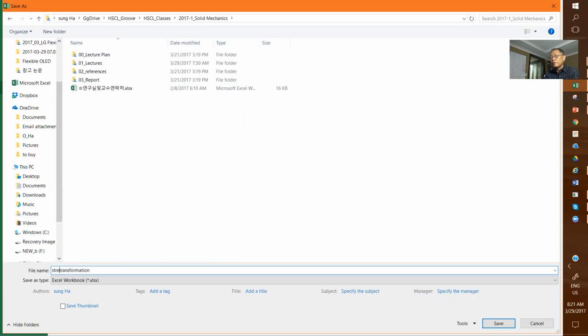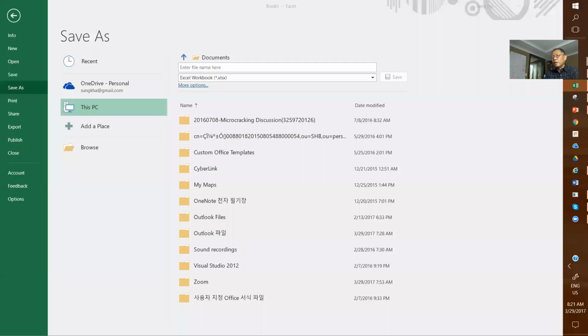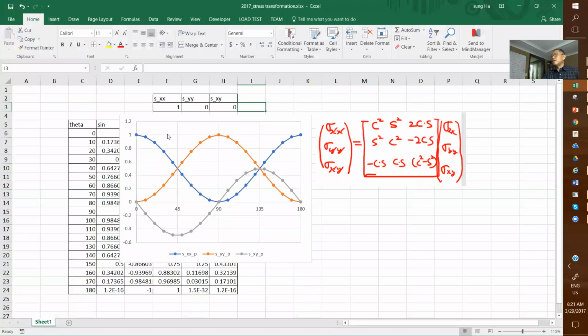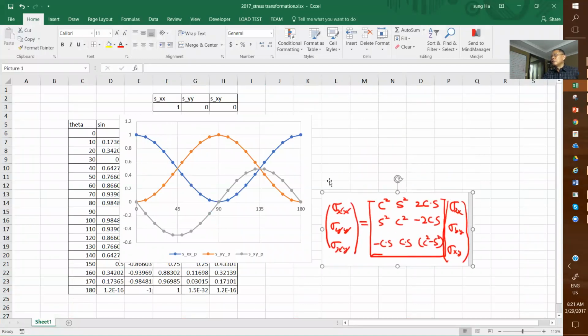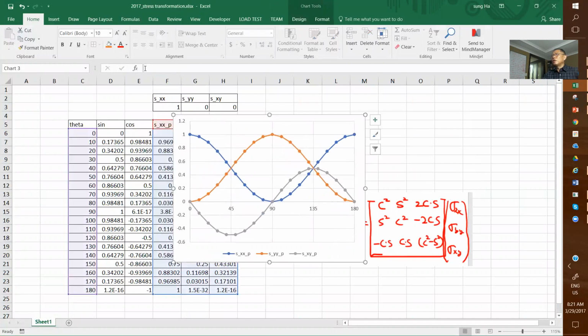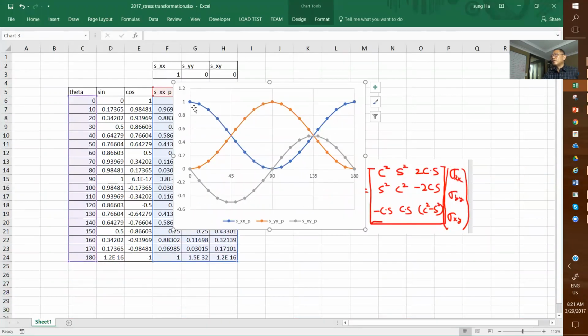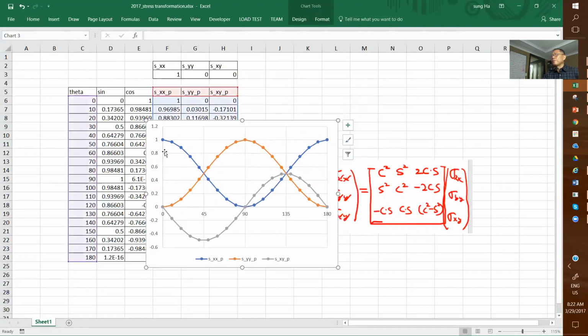Transformation, stress transformations, 2017. Okay, so this Excel, I strongly recommend you to learn how to use Excel, and this Excel worksheet you can easily program, and this is one of the homework this week. I will explain a little bit more tomorrow, but again, this is the homework.